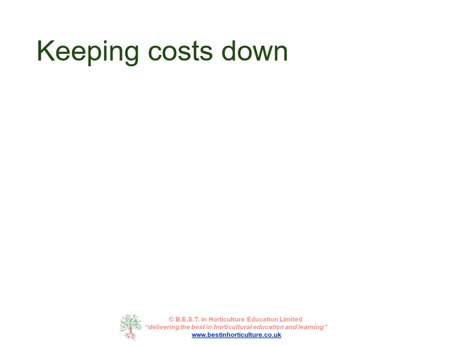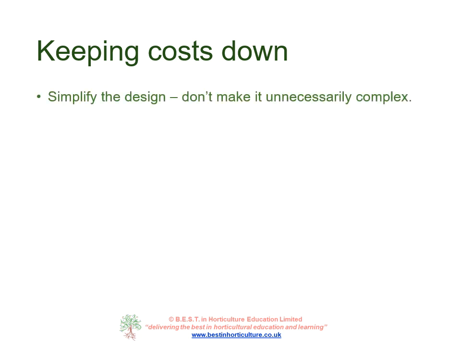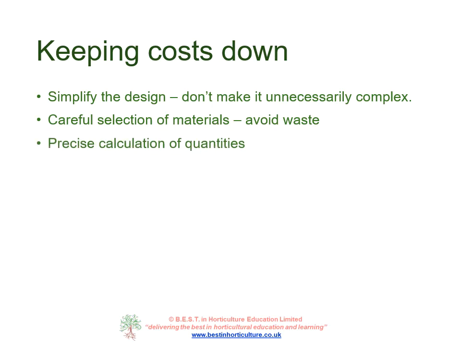We might need to think of ways to keep costs down, particularly if we're on a tight budget. So simplify the design. Don't make it unnecessarily complex, as we were discussing earlier. Make a wise, careful selection of materials. Avoid waste. Precision calculation of quantities. Spend time at the planning stage calculating how much of a material you need so you don't make wasteful decisions. Try and source materials locally so that you don't have to pay excessive transport costs. Wherever possible, reuse, repurpose and recycle.